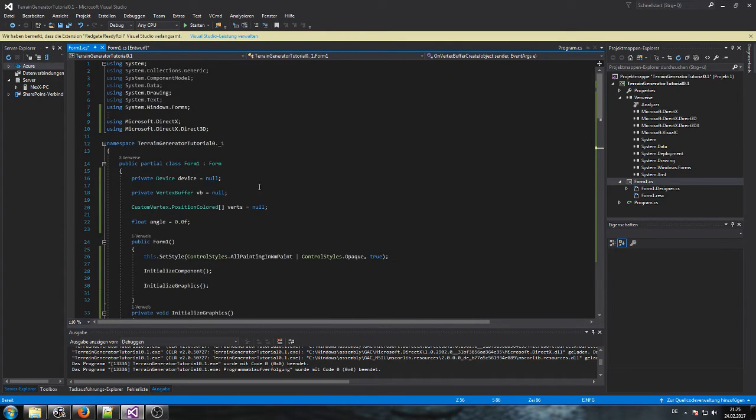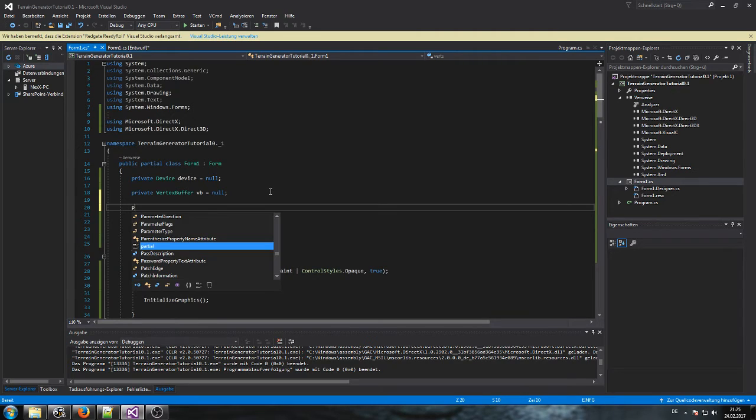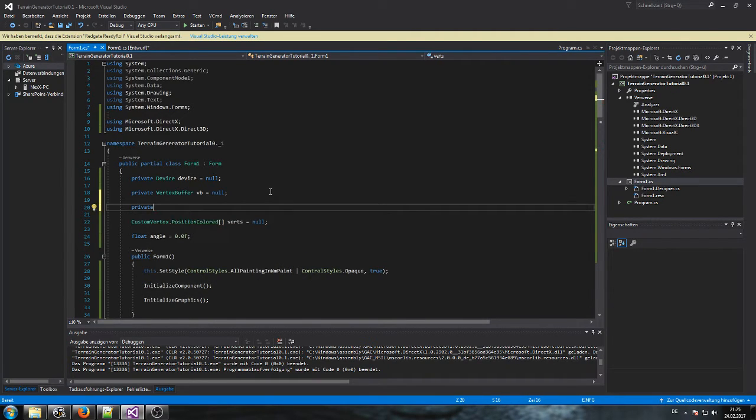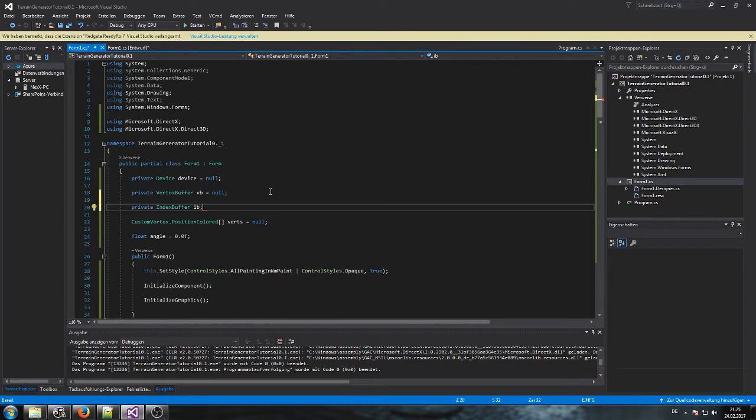So the first thing which we're gonna add here will be the index buffer. I call it IB, and we will also need some indices.